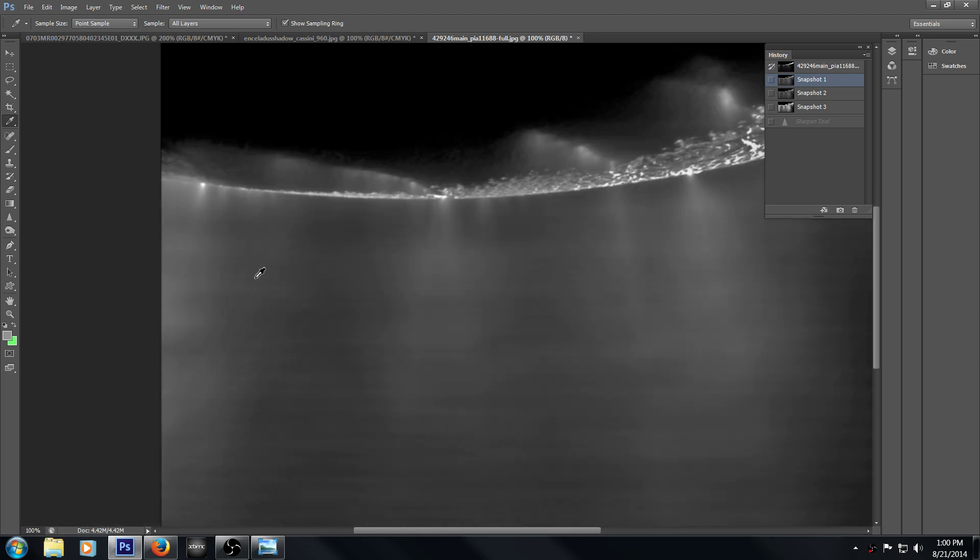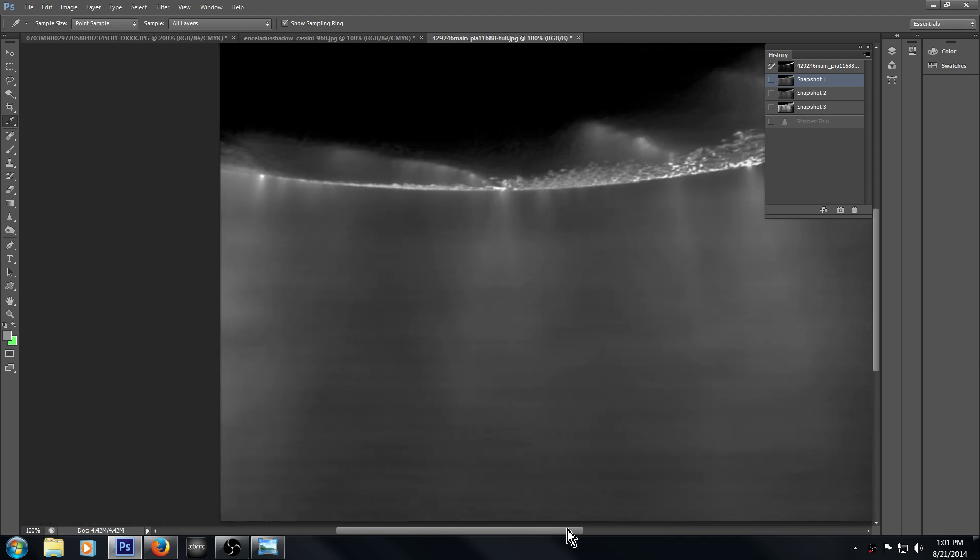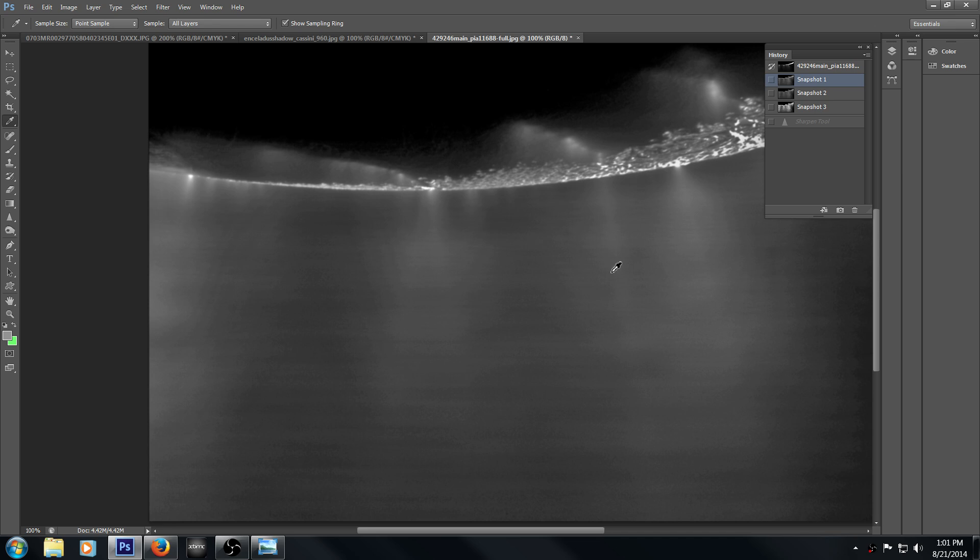Like I showed you with Old Faithful — if this is in fact vapors, why don't they spread out more? I'm no astrophysicist, I'm no major scientist, but science and math were my best classes. I'm just bringing this to you to get your take. To me this looks like artificial lights as opposed to vapors. These plumes are almost perfectly straight coming out. Why don't you see this widening and blowing apart with little to no gravity? It just keeps going — perfectly straight.